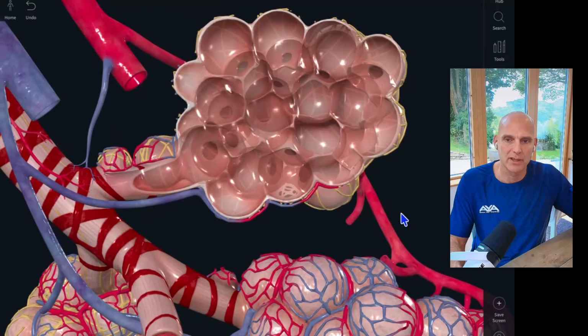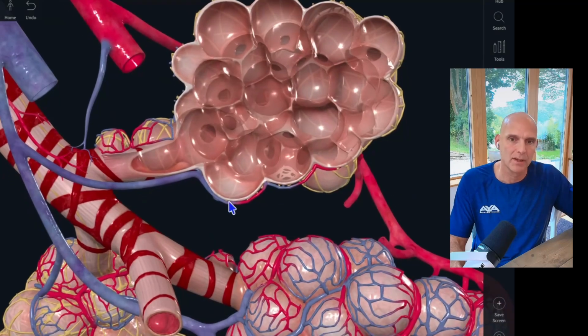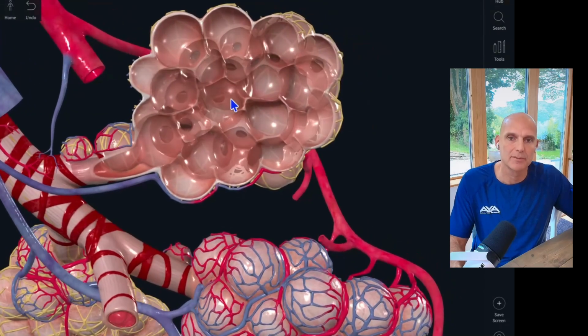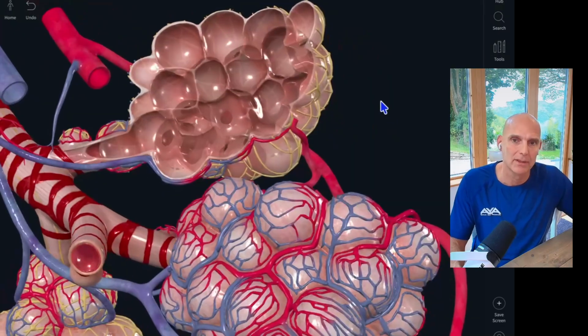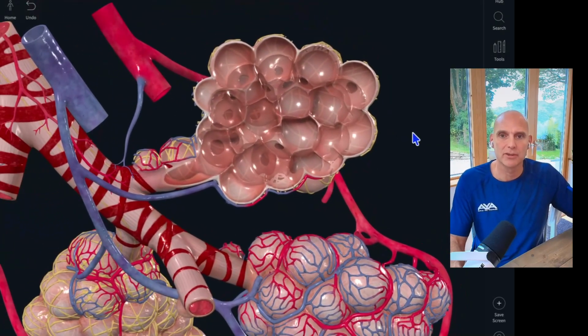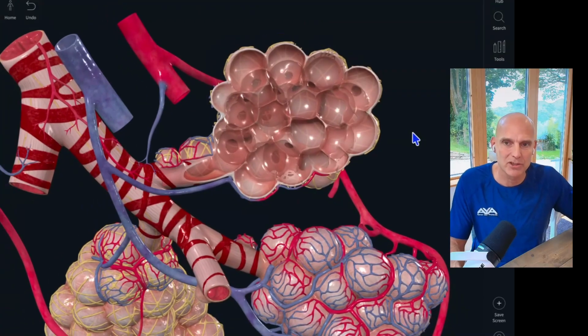These blood vessels here, these red blood vessels. And at the same time, carbon dioxide is coming back from the body, and carbon dioxide diffuses into the air, and then we breathe that out. So these are gas exchange systems, and they're vital, of course, for cellular respiration, keeps us alive.